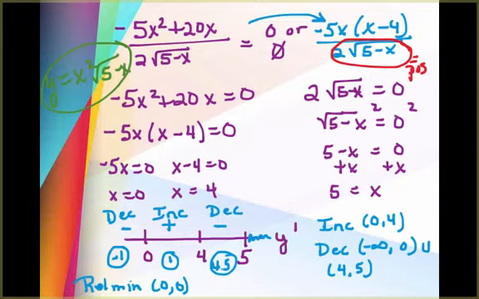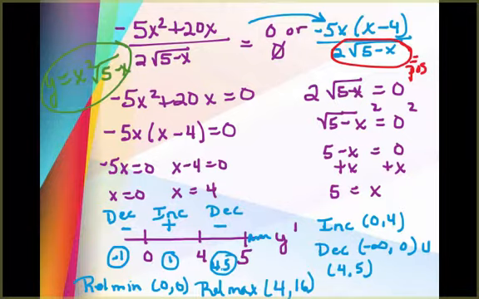And then at 4, we changed from an increasing function to a decreasing function. So we had a relative max there. And I want to put 4 back into the original problem, not into the derivative, because that will give me 0. But if I go back and put 4 into the original problem, I'm going to get 16 times 1, which will be just 16. And so you have a relative min at (0, 0) and a relative max at (4, 16). Notice it's the same work that we did before. We just have to, in this case, consider that the derivative could have been undefined. And a lot of times in these problems, your derivatives get a little more complicated and you may have to do a little more algebra to find your critical points.